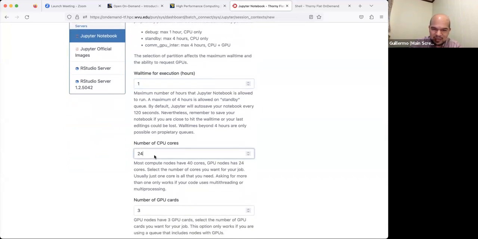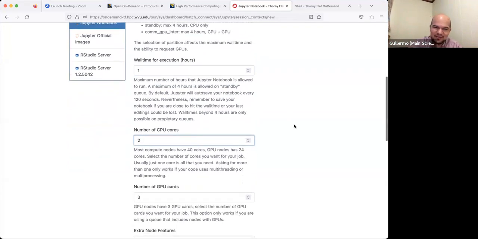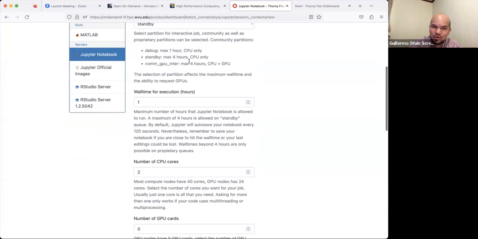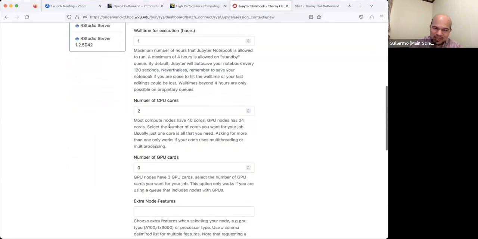And I will be asking just select something like 1 or 2 CPU cores, because if everybody requests 40 cores, well, the first one will get in, but the other people will be waiting until it will be basically saturating the entire cluster. So you request just 2 cores just for the sake of the experiment here. And I will not be using GPUs. The standby will not offer you GPUs. If you request at least one GPU, it will not work. You need to say 0 GPUs.